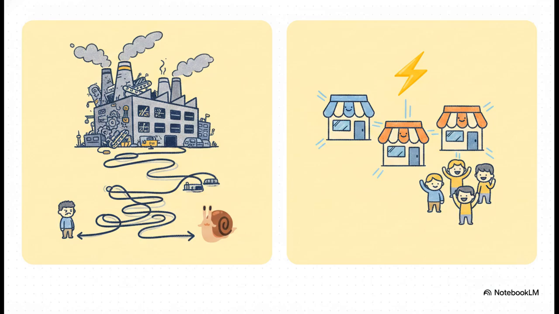To really visualize the fix, think of traditional back-end servers like a massive, centralized printing factory. If everyone in the world mails their order to one single factory and waits for the package to ship back, the whole system's going to choke up. But Edge One takes a completely different route using global edge nodes. Instead of one giant factory, imagine having thousands of local print shops right next door to your users, no matter where they are in the world. By leaning on edge computing, Edge One processes these image requests locally. The result? Ultra-low latency and an incredibly smooth user experience, simply because the processing happens right at the edge of the network.